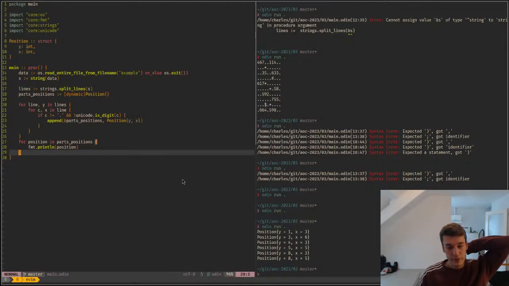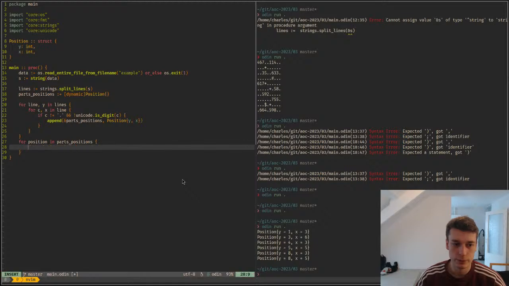Then we're gonna iterate over this position, and we're gonna go over all the adjacent squares. Let's see.